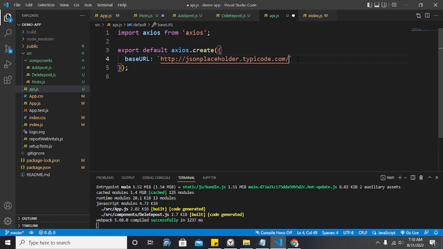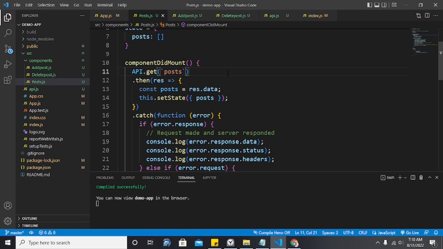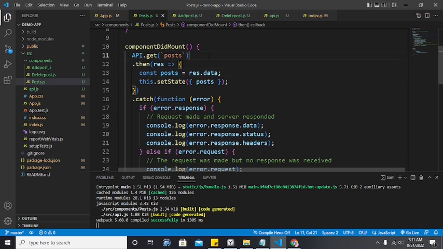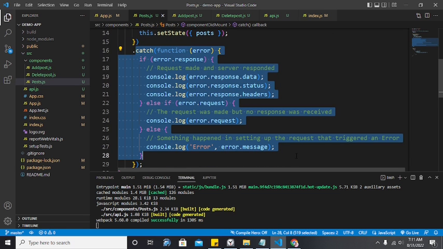But since we are using a base URL, we don't need to do that. We just need to come here and give that one instead of copying the whole URL. In other words, we are just trying to make things easier within our API, and this one is highly recommended that you do it this way, so as to avoid repeating code. And here this is just to catch whichever error we have within our application. If the request does not get a response, for example, we are able to handle such an error.